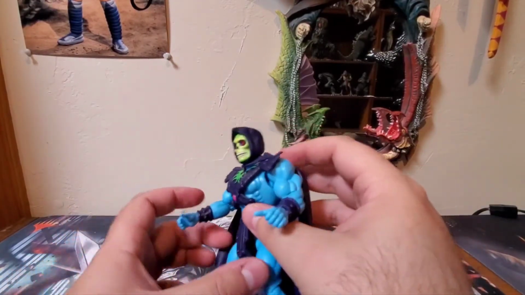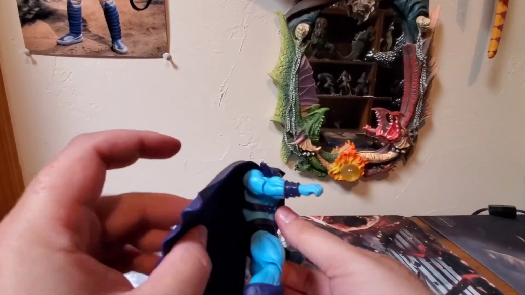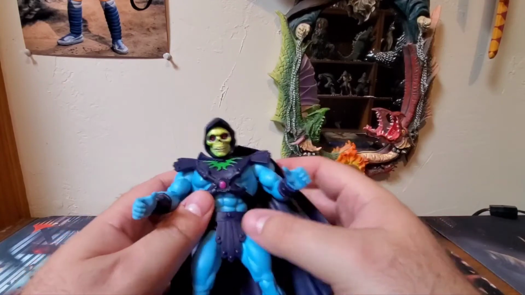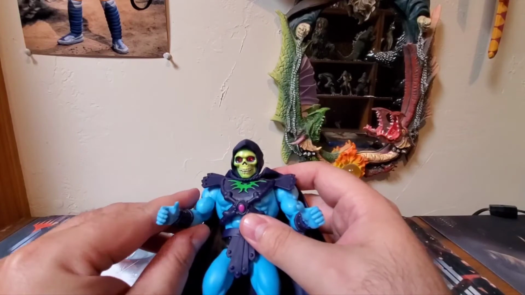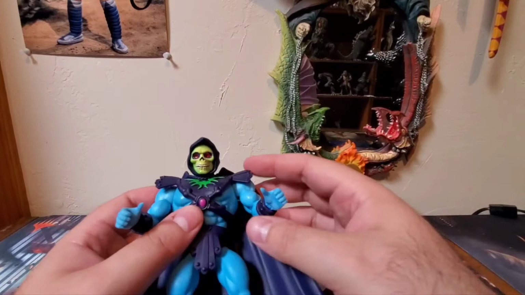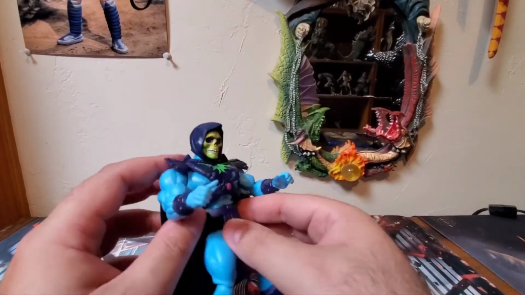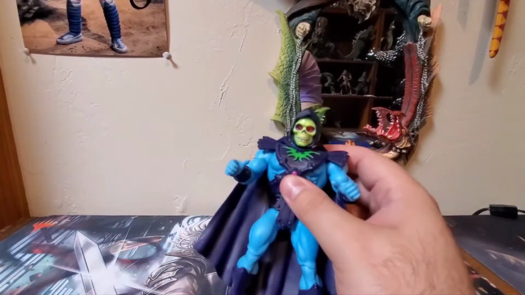Detail, again, MOTU figures, they're jacked. So Skeletor here did not miss arm day, he did not miss leg day, he did not miss ab day, chest day, back day. All that crazy muscle detail is all in the sculpt. Just looks great, powerful, very reminiscent of what Masters of the Universe is supposed to be when they launched the figures. They were just supposed to be bigger than life, badass, and just awesome figures. They weren't your average G.I. Joe. They were just like, bam, in your face, muscle guy.